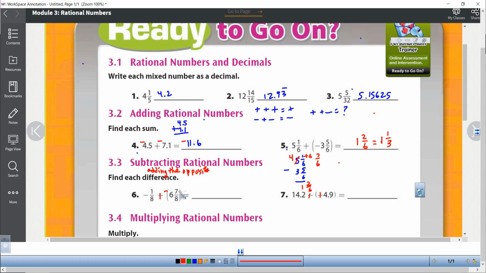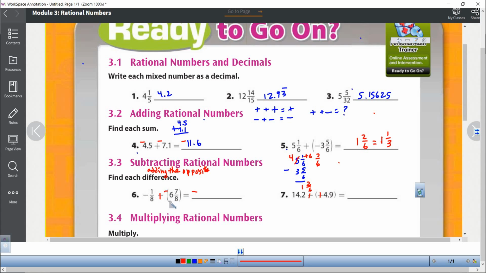All right. So now this isn't bad at all because I've got a negative 1/8 here and negative 6 and 7/8. And they were nice enough, by the way, to give me common denominators. We didn't have any here without common denominators. We're going to have to find some that don't have common denominators, huh? So they're all negatives, right? So a negative plus a negative is more negative, all right?